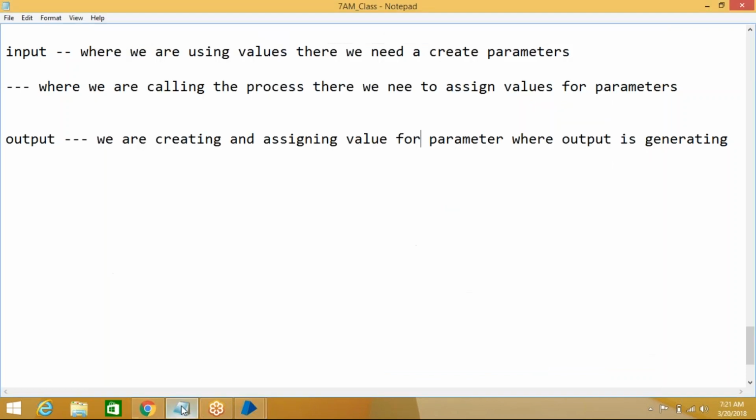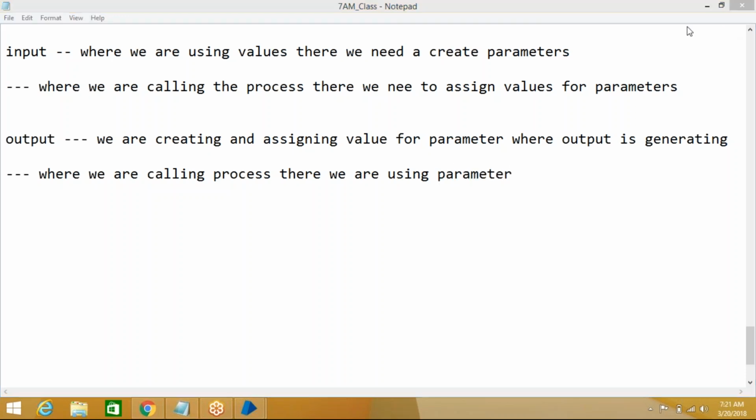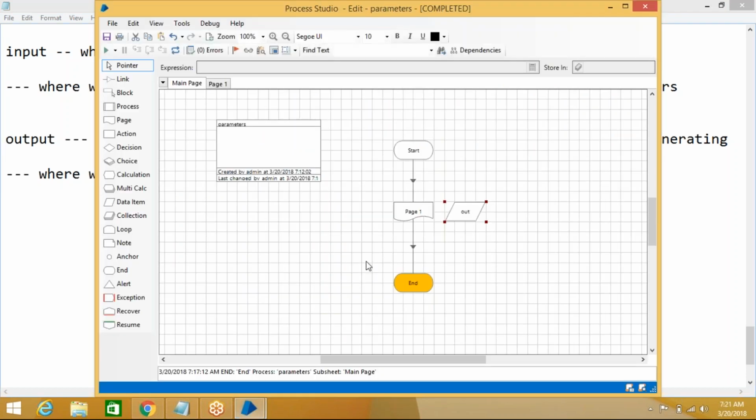Where we are calling the process, there we are using this, right? So where we are calling that particular process, there we are using a parameter, or we are generating a parameter, whatever it may be.